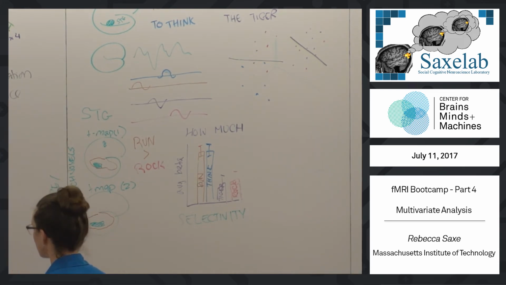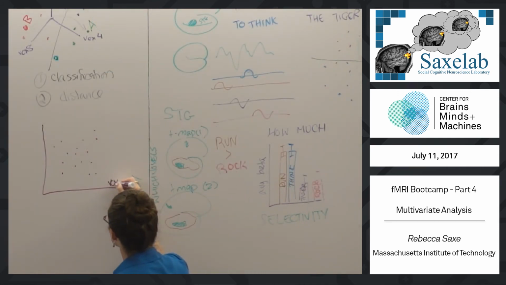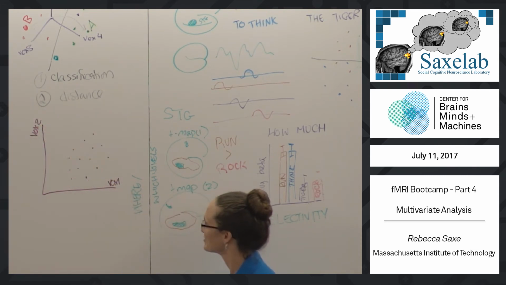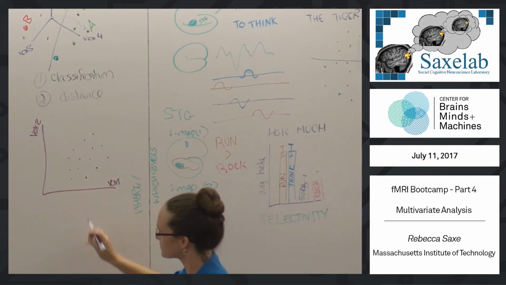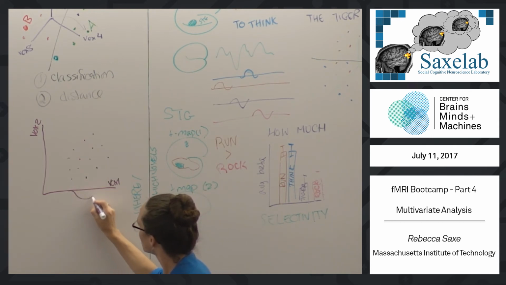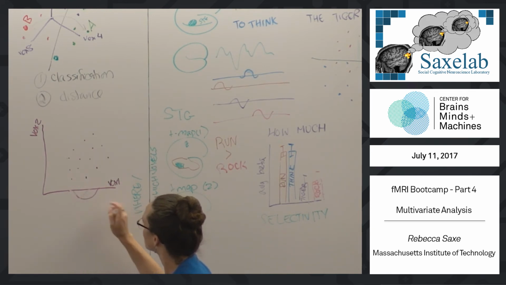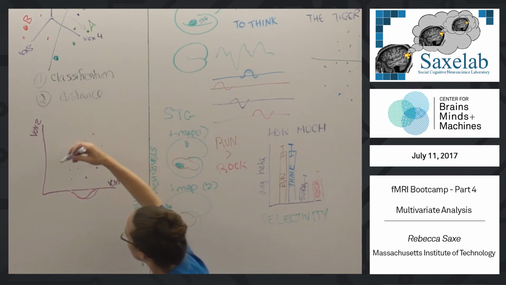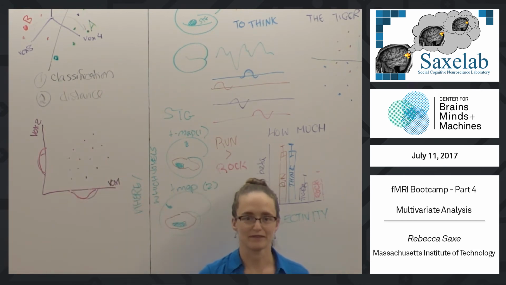Try to give an intuition for this. In 2 dimensions, try to give the intuition. I know there's a way to draw this. Here the idea is, right, that if you look at the average response in voxel 1, average response to the purple condition is that, and the average response to the pink condition is also high? Yeah, thank you. That was right. Okay. Look at the average response on voxel 2. They're also very overlapping. Okay?